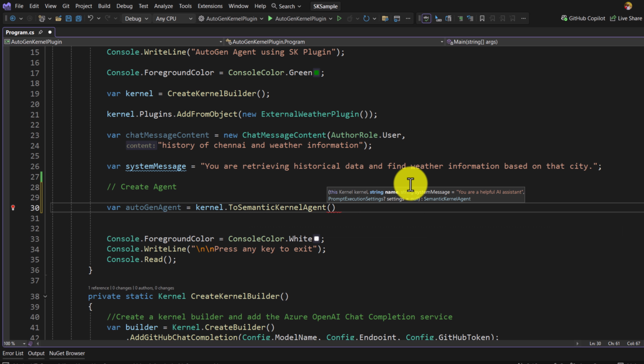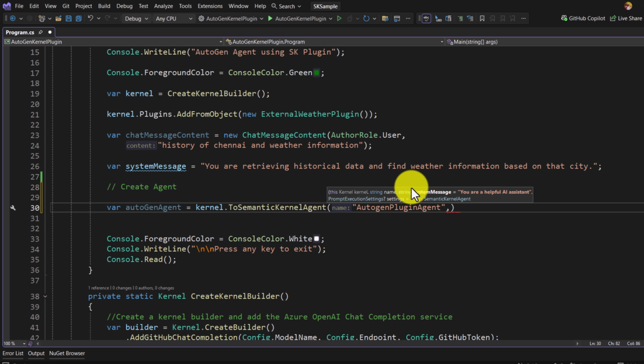Here we have to pass the required arguments. The first argument is the current object, that is, this kernel object that handles the extension method. Next is the name of the agent, which we just call AutoGen plugin agent.